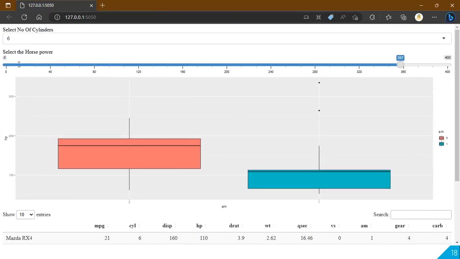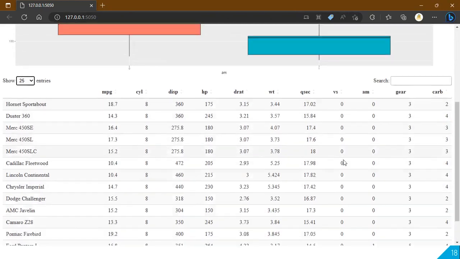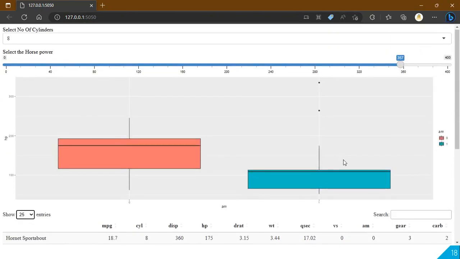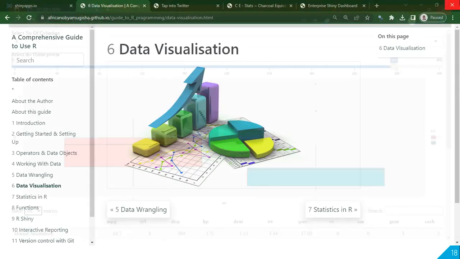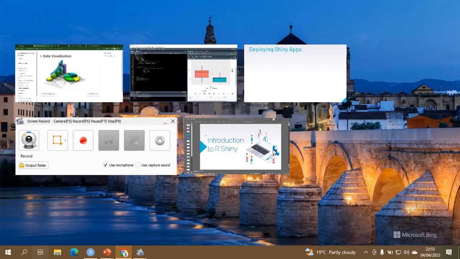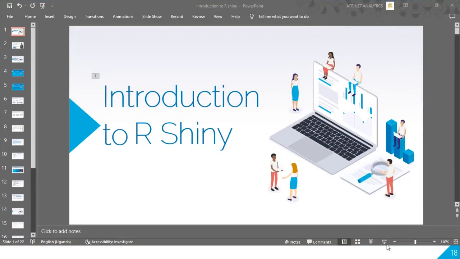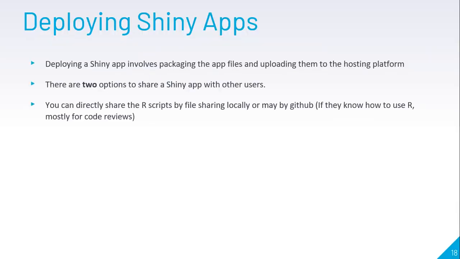See, this is just basic, but now we can only access this on our machines only. But we want to share this work with some other people who don't need to run anything in R that we've been doing.